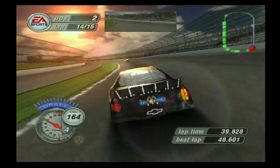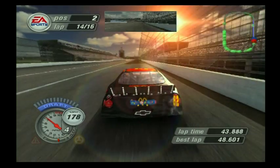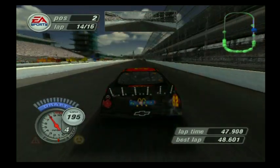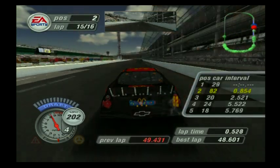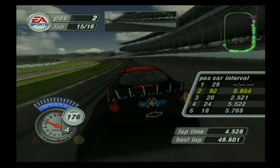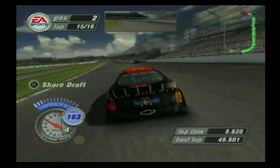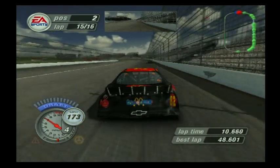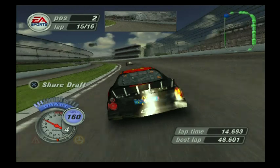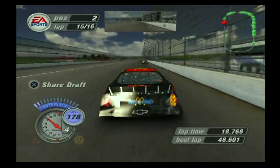guys. I don't know if we're about to catch him, man. I remember one time we were chasing Tony Stewart in this exact situation. We pushed the car coming off turn two, slapped the fence, and I believe it was a DNF, or a caution at the end of the race. Right here, we pushed the car too much, we hit that wall, and it bopped it, spun it around, and it was a soul crusher, because I wanted to win that Brickyard so badly.